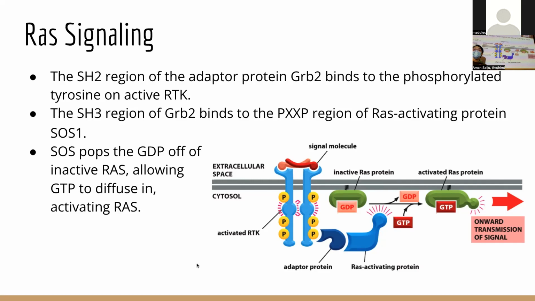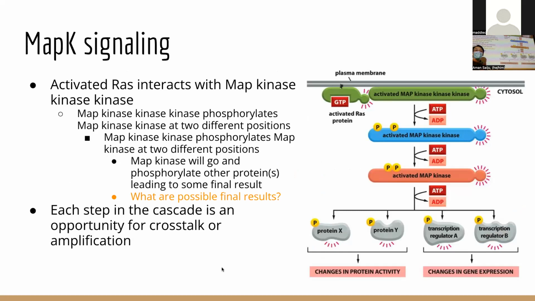Are we good? So the MAP kinase pathway, we begin with the RAS. So the activated RAS from earlier, and this is key. Do not say RAS phosphorylates anything. RAS is not a kinase. It just activates. How? You don't need to explain, but you just need to say active RAS can activate something. In this case, we're going to call it MAP KKK. MAP 3K itself is a kinase.